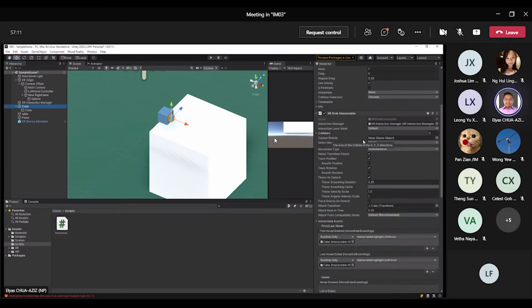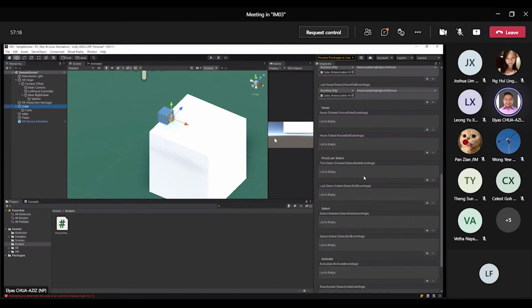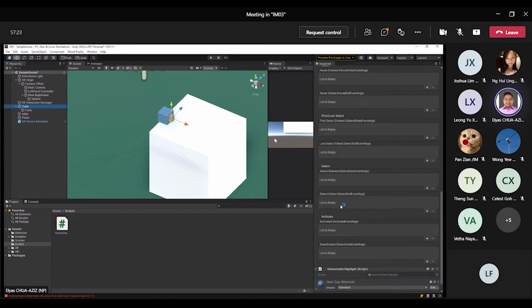Scroll down to the events. There is something here called select. What you want to do is this select entered. This event will happen whenever we try to grab our object. Whenever we try to press G, or if you have the headset, whenever you try to press the grip button, this select event will happen.